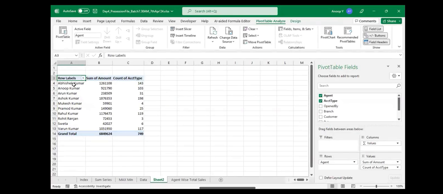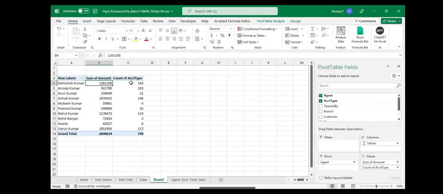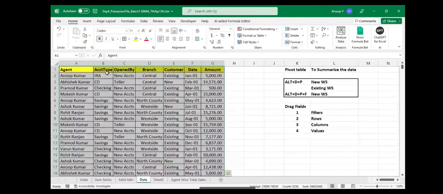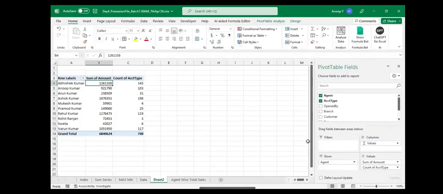So now you can see it is telling you that Abhishek Kumar has sold a total of 143 accounts, and the total sales has been done with this. In the account type, you are getting the count. The reason is that the account type has text data. If you drag any text data into the values section, it will take the count of that.